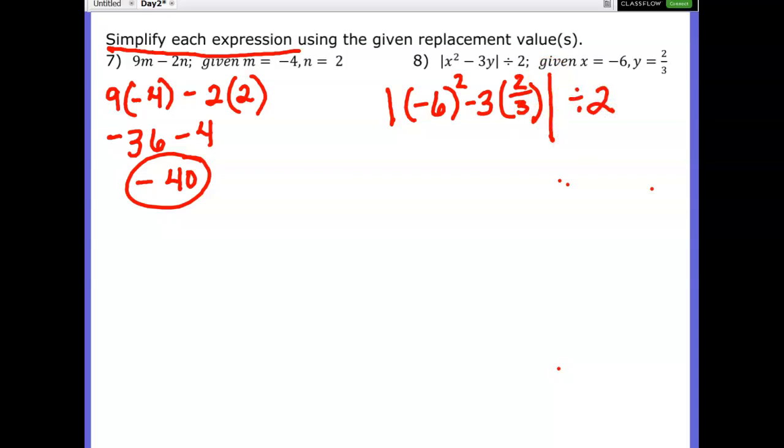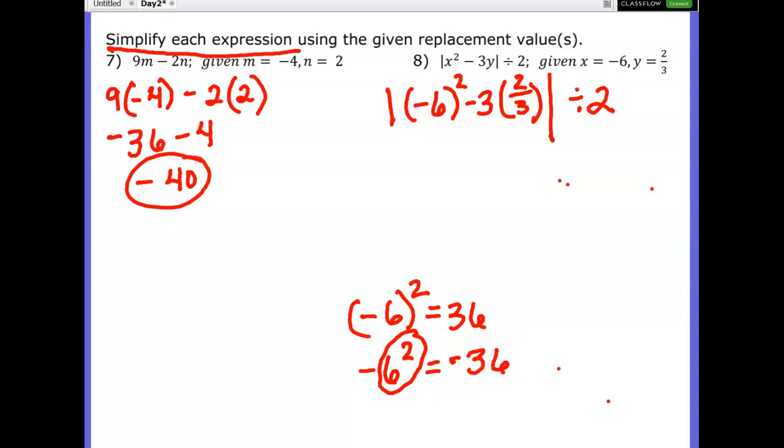Now the reason I put the negative 6 in parentheses, this is really important, because if you use your calculator to help you, negative 6 squared, you have to put it in parentheses in the calculator because you're telling the calculator to take negative 6 and multiply by itself. Well, we know from yesterday that a negative times a negative is a positive, so we'll get a positive answer. If you do not put the parentheses around it in the calculator, the calculator is going to calculate 6 squared, which is 36, and then take the negative of it. So it's going to give you an answer of negative 36, which is wrong. You have to force that to be a negative 6. So you have to make sure you do that.